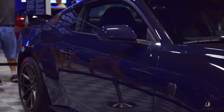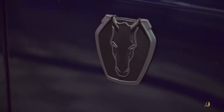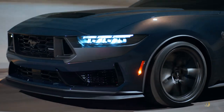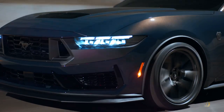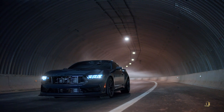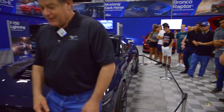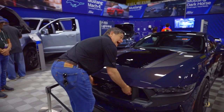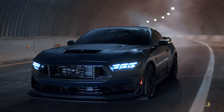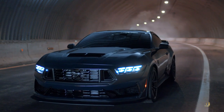The designers spent a ton of time on the badge. It is the first forward-facing pony we've put on there. In the nostrils — the two nostrils — if you've ever watched horses run, what happens as they get into their full gallop and stride is their nostrils expand so they can get more air in to be faster. Our nostrils expand so air comes in through the dual air box to make you go faster. It's kind of like form and function — the design team worked really closely with the engineering team on it. It's a pretty cool story.